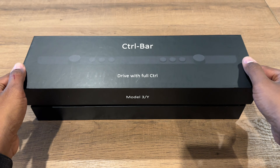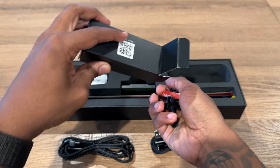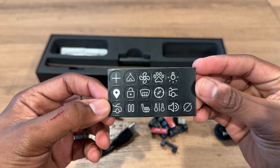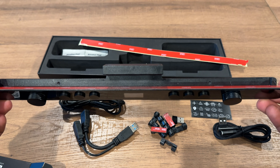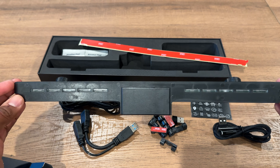The Control Bar comes in a very nice packaging that reminds me of Apple products. On the front you have a picture of the Control Bar, and on the back it shows some of its functions. Inside, we have two USB wires — one USB-C to A for power connection using the glove box port, and one USB-C to C for using the rear vent for power. Inside this small box, we have cable management clips, a USB-C to USB-A adapter, a USB splitter, and a set of stickers that can be placed on the Control Bar. Lastly, we have the Control Bar itself. My first impression is it looks great and it's built well. The buttons have a good clicky feel, and the knob's soft click while turning feels good as well. However, the housing seems to be made of plastic instead of aluminum, and the glossy front does not seem to be made of glass as I expected. It's not a deal breaker since it will be attached to the screen and not held in my hands.